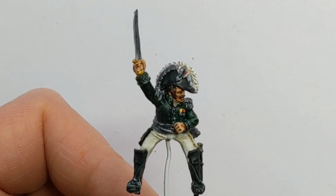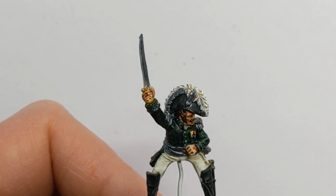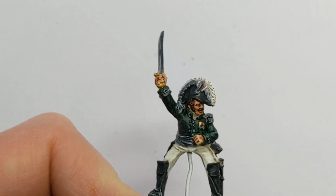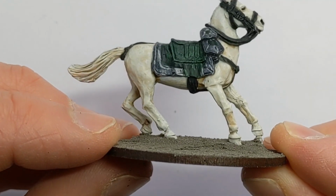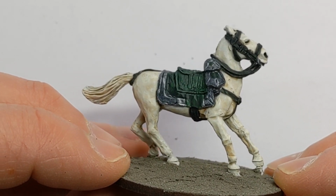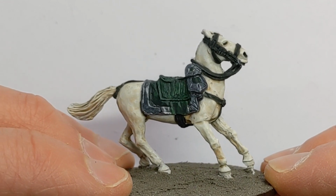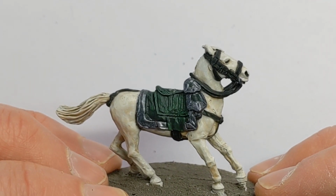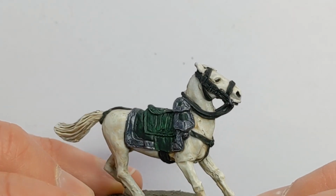So that's a rapid approach to getting an Italian general turned out. I'll switch attention to the horse for some details on there, and then I think we'll take the painting to the next level and add some highlights to both the general and the horse. So with the horse, you can see we've got black reins on there, green saddlecloth and silver trim. I've filled in the nostrils and eyes of the horse with some black Templar earlier, but I think there's a couple of details that we can do to start differentiating between the tail and mane, and also the hooves from the base colour that we've got there.